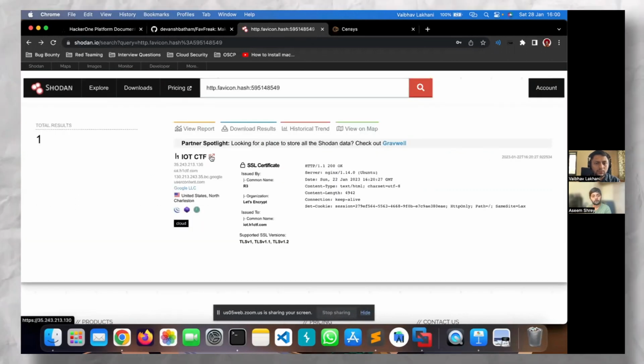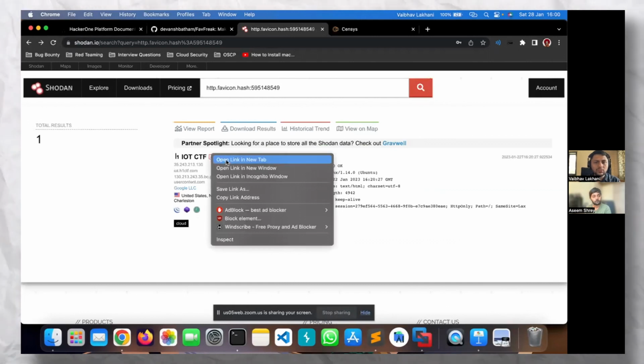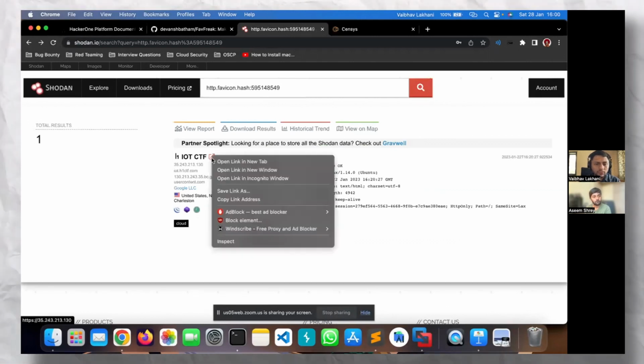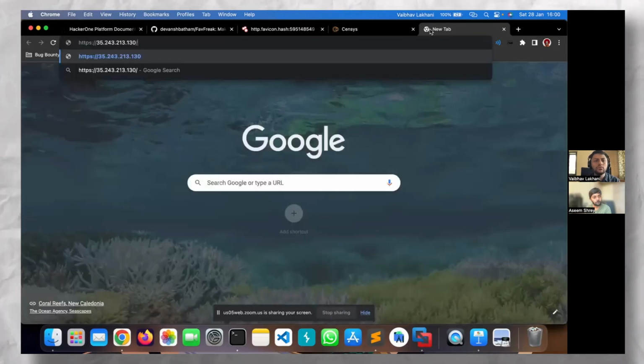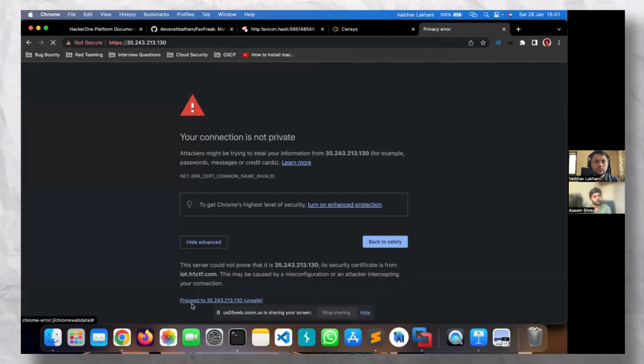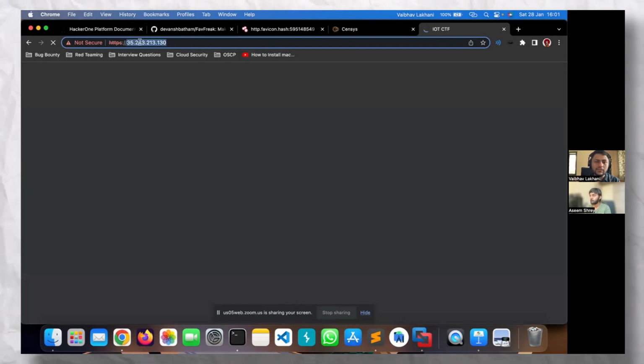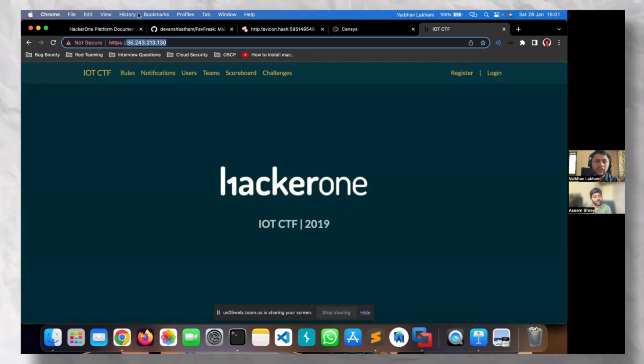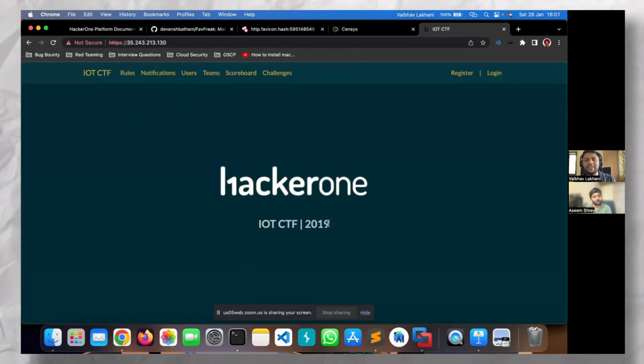Okay, I guess it's not available right now. Okay. So there's a CTF hosted on this particular IP address, and that's where we have done an asset discovery. That's cool. That's really nice. It's from 2019. So this web page is from 2019.